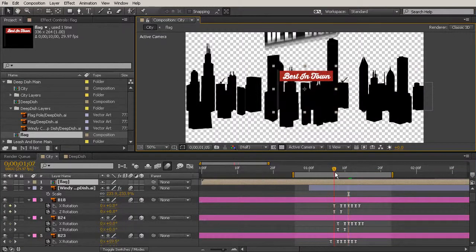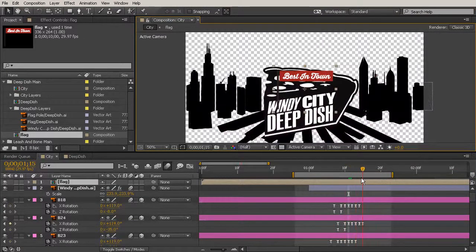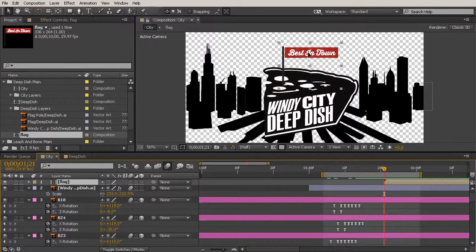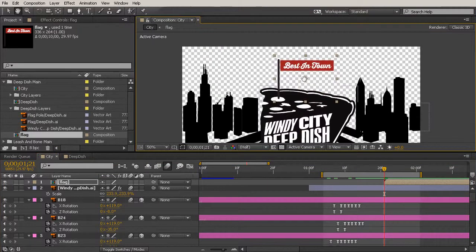And then let's figure out where we want this flag to enter our scene. We want to give it a little bit of time to sink in that that big piece of pizza has just crushed the city, and then we'll have the flag come in. So probably right in here around 121. And because we gave our pizza about 8 frames to enter, let's cut that in half since the flag isn't coming down into the shot quite so far.